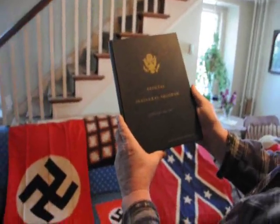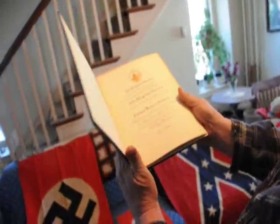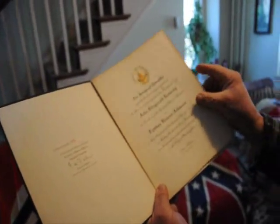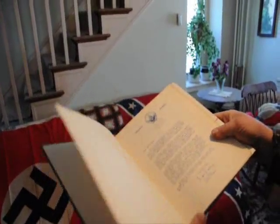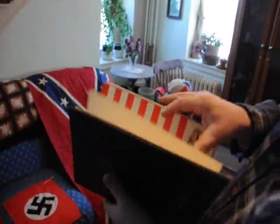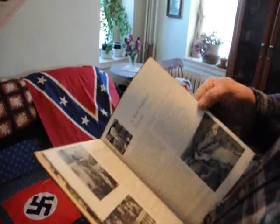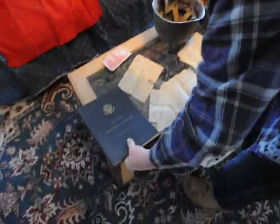This is the official inaugural program from John F. Kennedy, January 20th, 1961. As you can see, this is copy number 342 of the limited edition. This is the inauguration committee of John Kennedy and Lyndon Johnson. It's got all kinds of stuff in here — from Mr. Foley, Chairman — and of course it's got the program and all the little goodies that go along with it. Make offer: 215-651-8329.